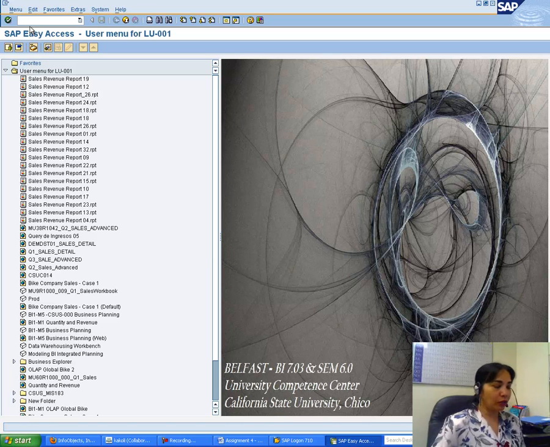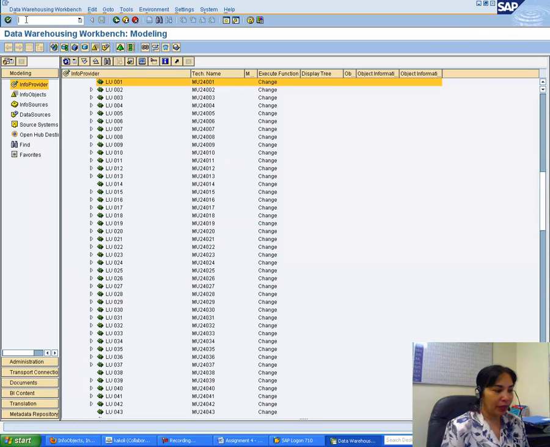Once I log on to Belfast, I will use the command RSA1. I'll click enter, and it would take me to the data warehouse workbench modeling.